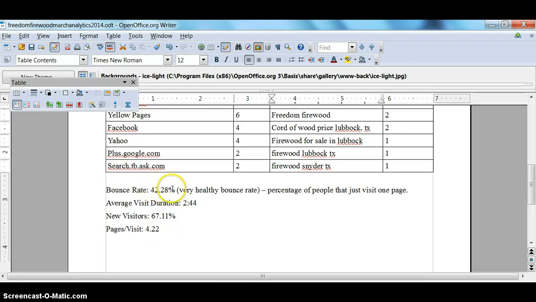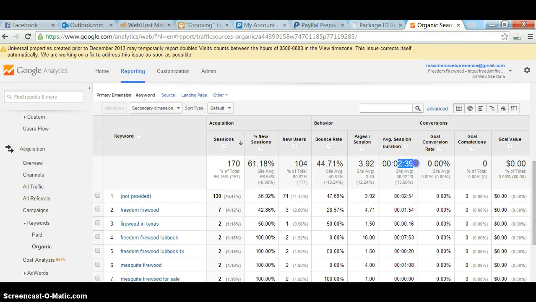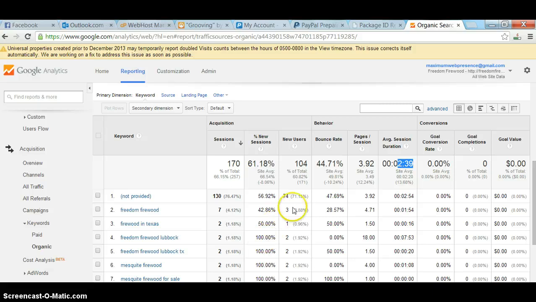You just enter in the new bounce rate, average visit duration. You'll find right here. So you just enter that in. New visitors is going to be new sessions. They just recently changed all the terminology.